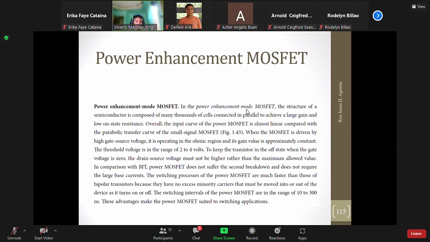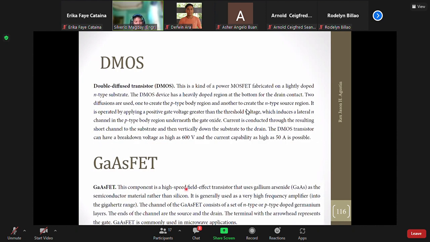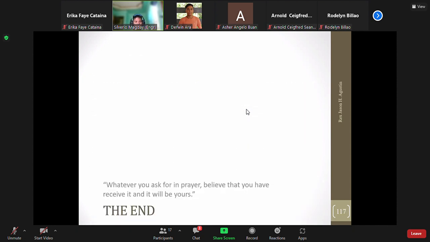Other MOSFET, pakibasa na lang. Marami pa kasing nangyaring variations or models yung mga MOSFET, depende lang dun sa mga nagagamit minsan na material, power enhancement, and through its operation. A double diffuse MOSFET, gallium arsenide naman, GaAs FET. So mas simple lang talaga yung FET compared dun kay BJT, since kay FET most of the time Shockley's equation lang yung ginagamit tapos sa voltage divider lang nagkakatalo.